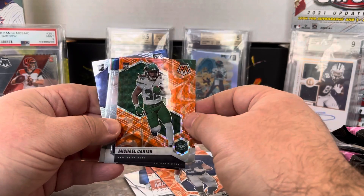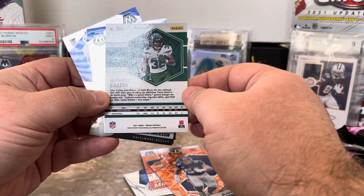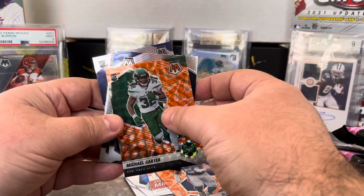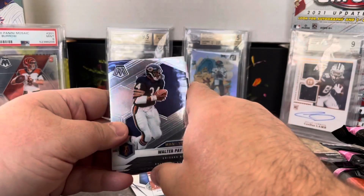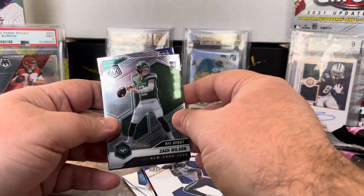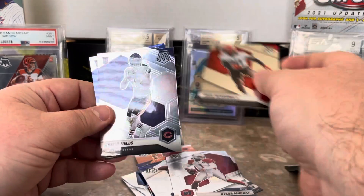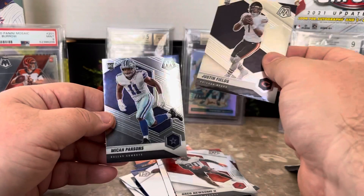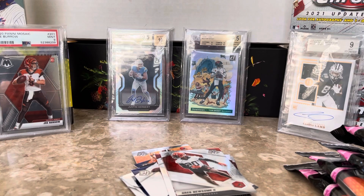Michael Carter — he plays for the Jets but is actually ranked one of the top... he's a wide receiver, isn't he? I'll be honest, he's catching from Zach Wilson, and it's just the Jets. The Jets in general are just terrible and it's upsetting, but it is what it is. We got our Walter Payton Man of the Year, a little Lamb on the AFC. There's Zach Wilson on the NFL debut. Kyler 'I'm not sure if I want to play football anymore' Murray. Greg Newsome II. Justin Fields and a Micah Parsons — man, that was actually a really good hanger, probably one of the better ones I've seen. Let me sleeve up some of these.